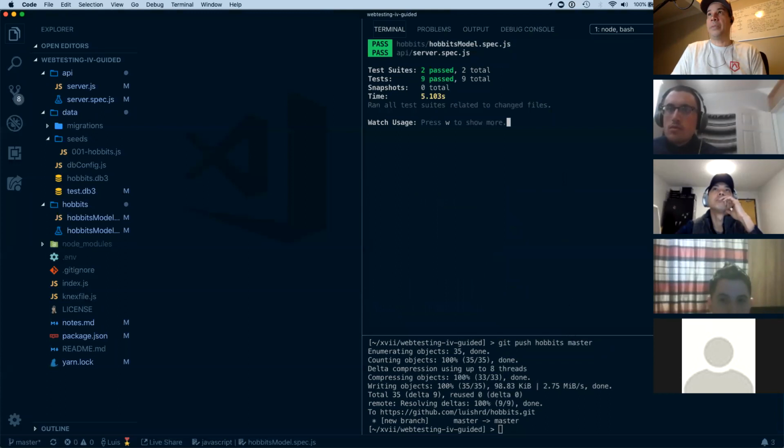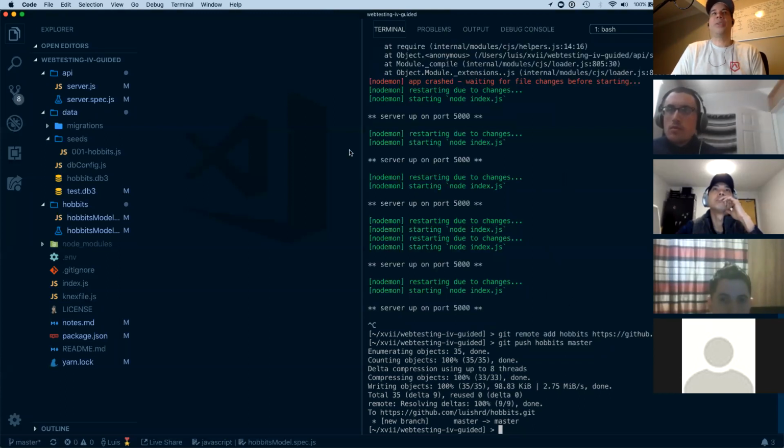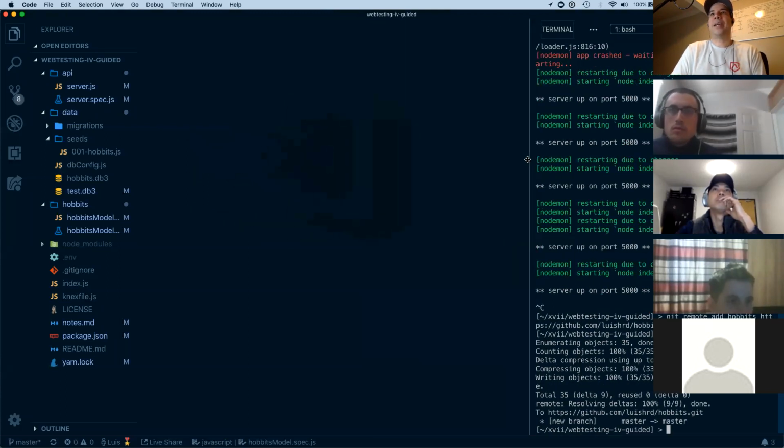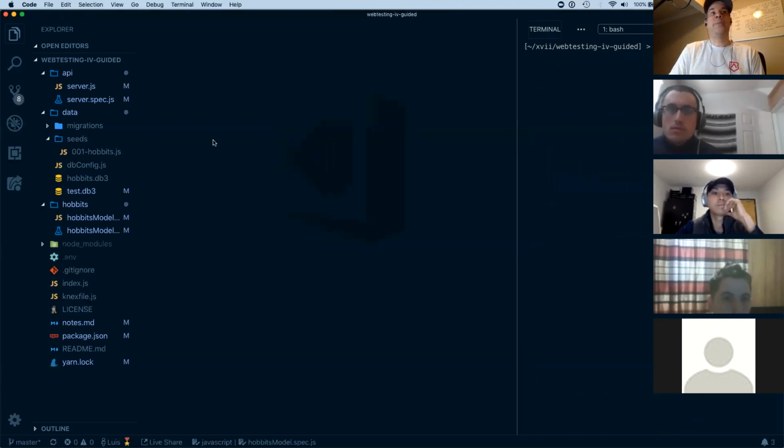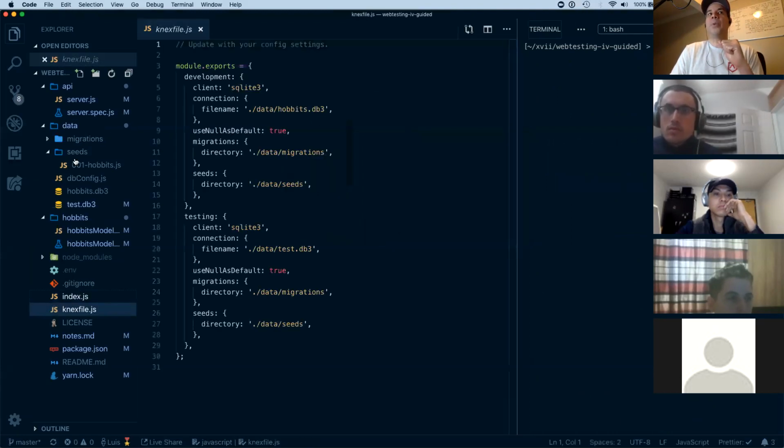Cool. As a matter of fact, we could stop the test and all that because it's not important for this step. For this step, what's going to be important is that we need to push our changes to update our code on GitHub, right? So we're going to be writing some Git commands in there. Now, the place where I pick which configuration I'm using, or where I configure my connection, is in the next file. We pick the configuration that we use on dbconfig, but where I wire that connection string, it's right here.